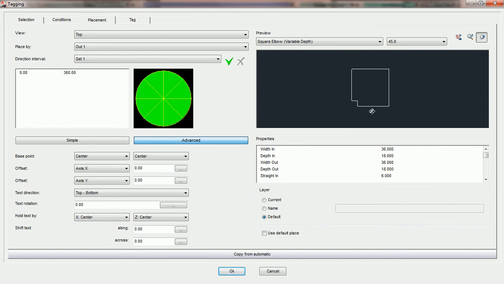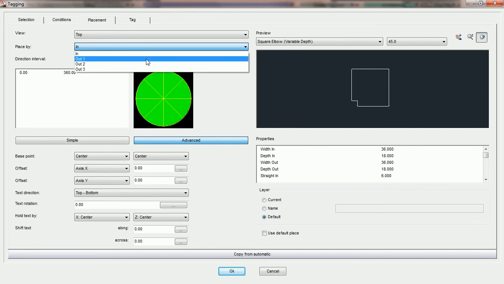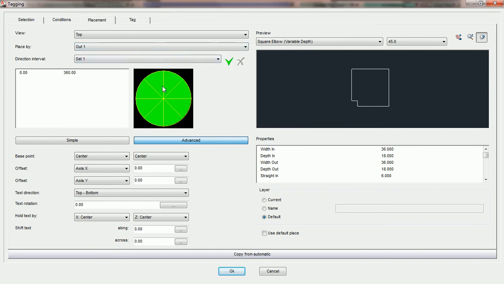So if we place a tag by the direction interval and hold by the in, the tag would get placed if we said place it at 0 degrees. However, if we said place by out 1 and place tags on the direction interval 270 degrees, here the elbow would get a tag, because this elbow is going at 270 according to the out joint, and at 0 according to the in joint.